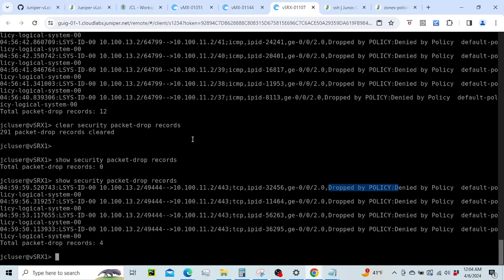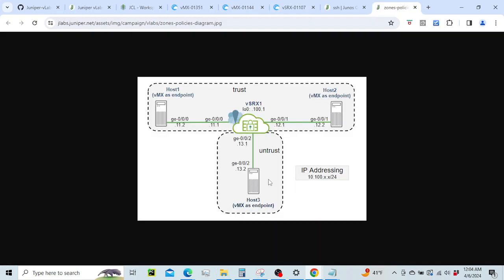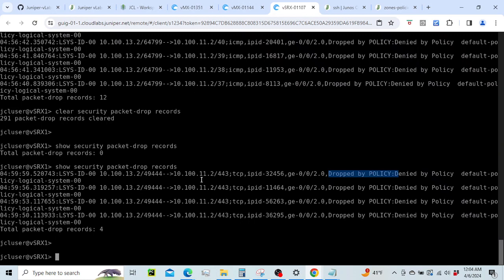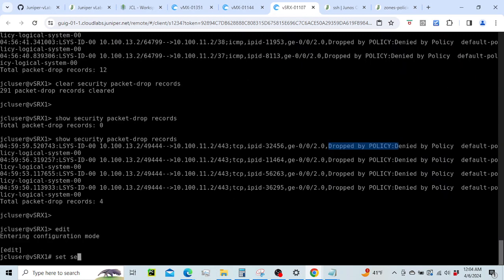So what we need to do now on the vSRX is create a policy to allow 443 traffic, which is very common to see in a lot of networks. We want to open up 443 traffic to specific servers that live within our trusted, our internal network. So let's go to the vSRX and start configuring that policy. In this case, we're going to do the inverse of what we started with, which was allowing traffic from the trust zone to go to the untrust. Now we're going to do from zone untrust to zone trust.